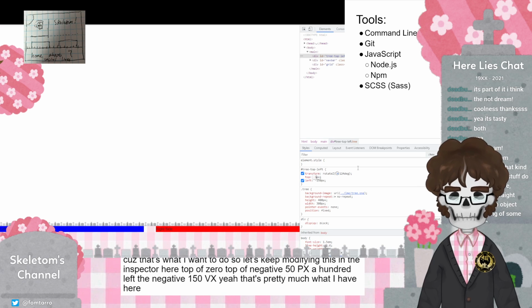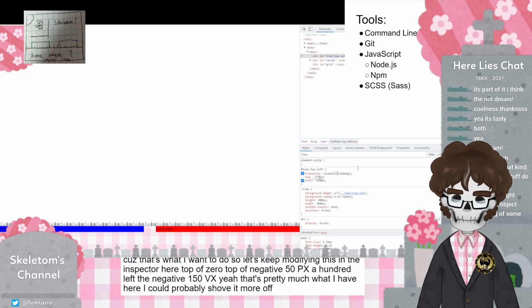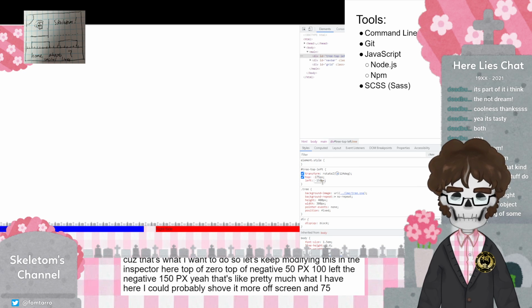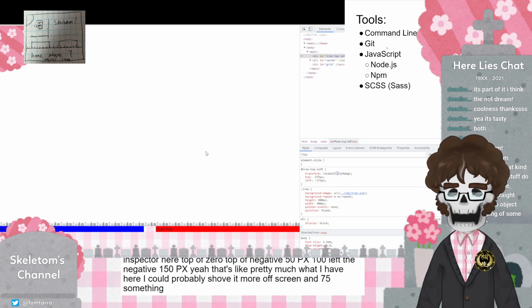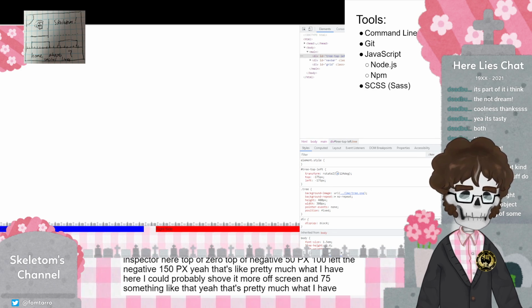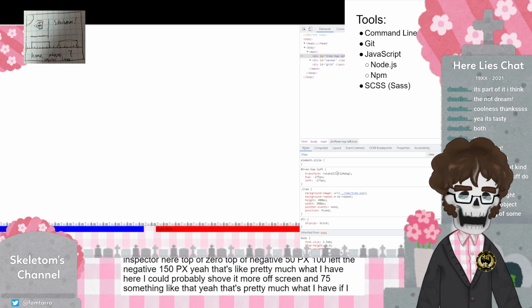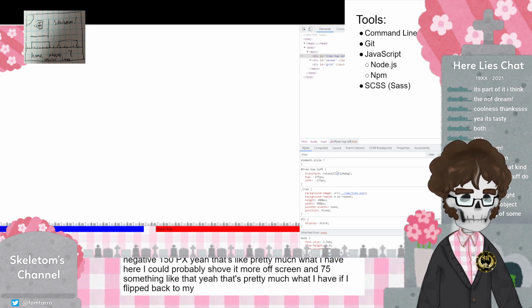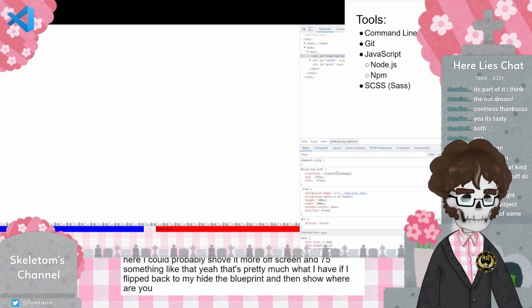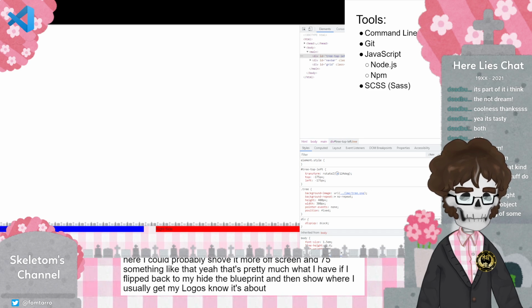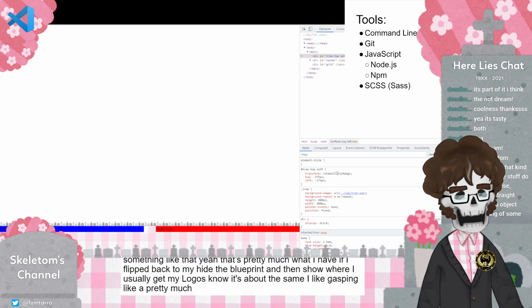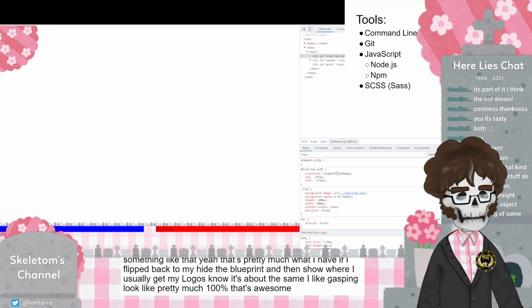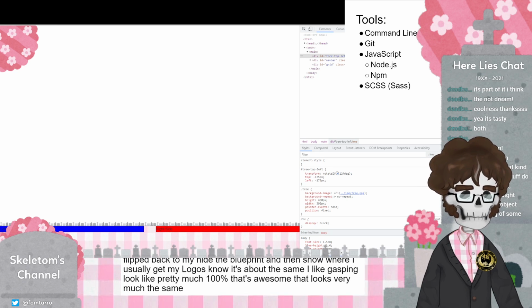I could probably shove it more off screen. 175. Something like that. Yeah, that's pretty much what I have. If I flip back to my, let me hide the blueprint, and then show where I usually keep my logos, that looks about the same. Oh, I guessed the angle pretty much 100%. That's awesome. That looks very much the same. Cool.